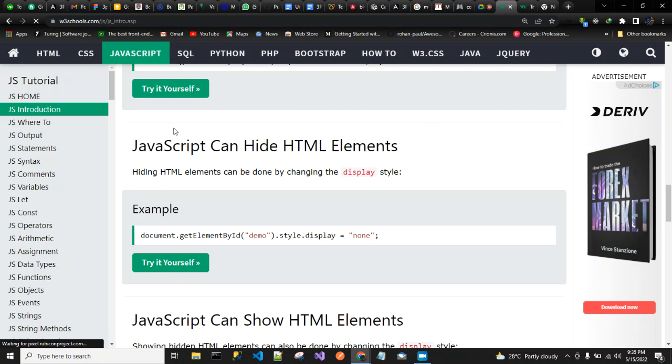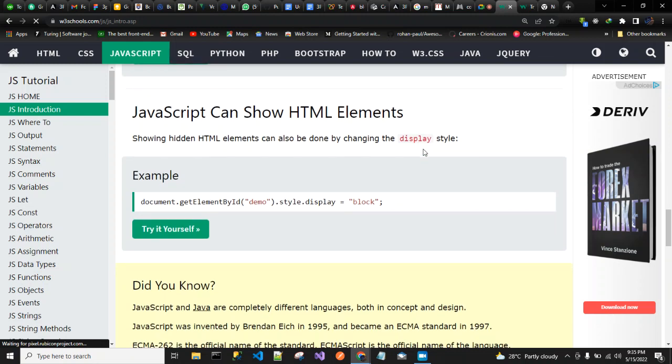JavaScript can hide elements. This one I use almost every day. In a website, a lot of things are hidden. I showed us that Twitter page, I have closed it. By default, that modal is hidden. It is when you click on sign in that it will show. So there's JavaScript modifying the style to either show it or hide it.